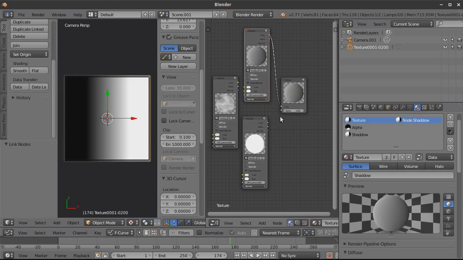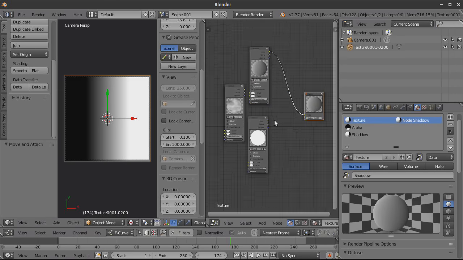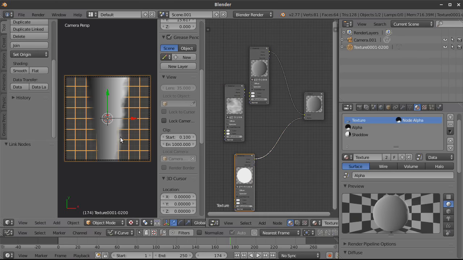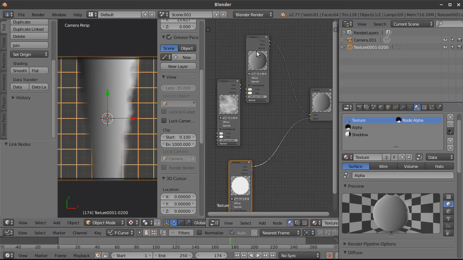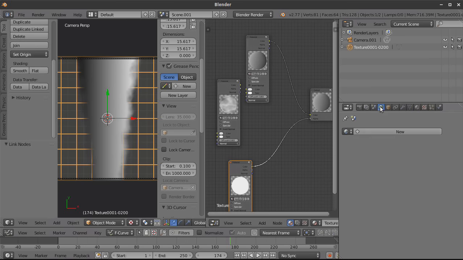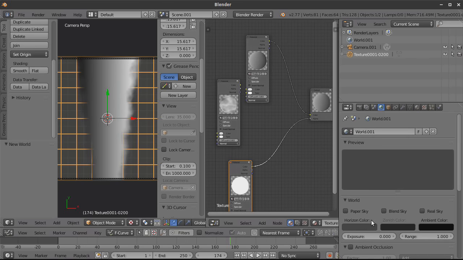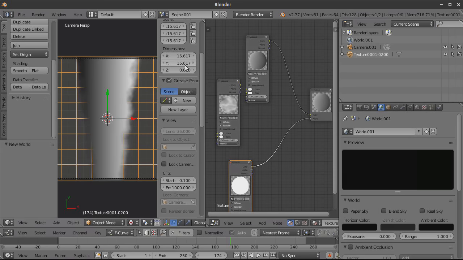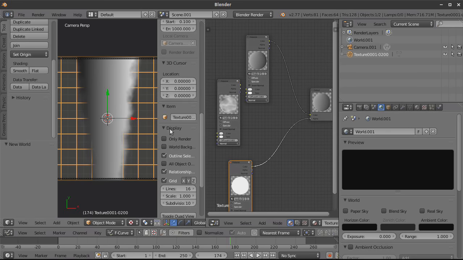Okay, so what we're going to do is composite this together. We want the alpha material to go into the alpha slot. Now, actually, instantly right away, I have the shadow material in there and the alpha material going into the alpha slot. Let's make a black background here real quick. And we'll go to the display settings here.